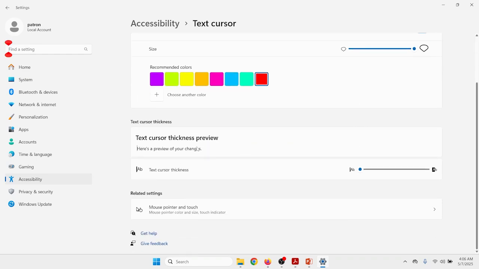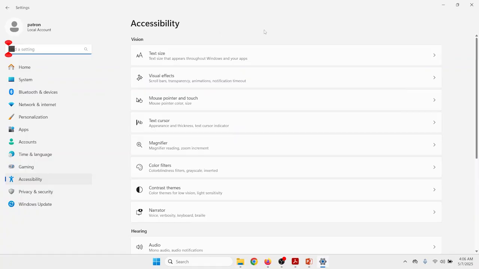And you can also change the cursor thickness. So it starts off as just a skinny little line, but as you increase the size with the slider on the right, it eventually gets to the point where it covers about 2.5 characters, which I think can be kind of confusing. If you do choose to do that, just remember that you're actually on the left edge of whatever kind of cursor you choose. So if I click up here in the find a setting, it's the left edge that you're typing at. And that is the first half of the vision settings in the accessibility settings.